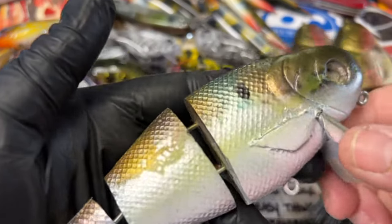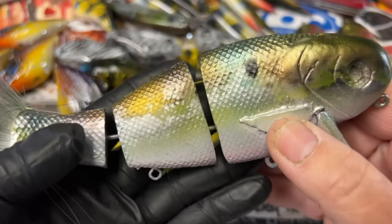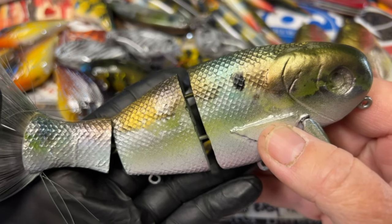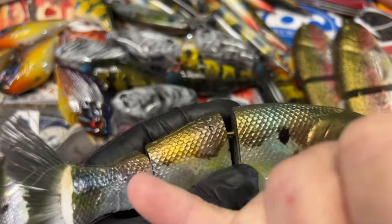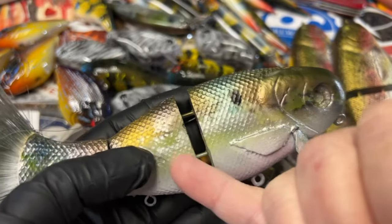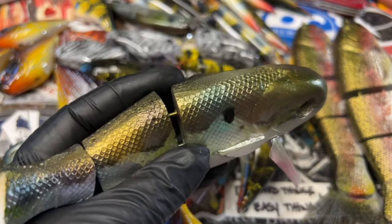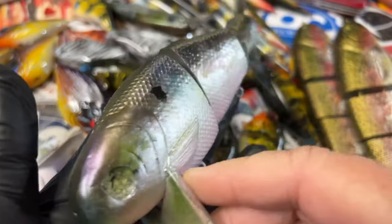I've been struggling, maybe a little, to come up with a pattern that doesn't look like everybody else's shad. A lot of them use a black on the back and then kind of a mottled look down here. I've been trying to do it my own way, and I hope that that's portrayed in these baits.